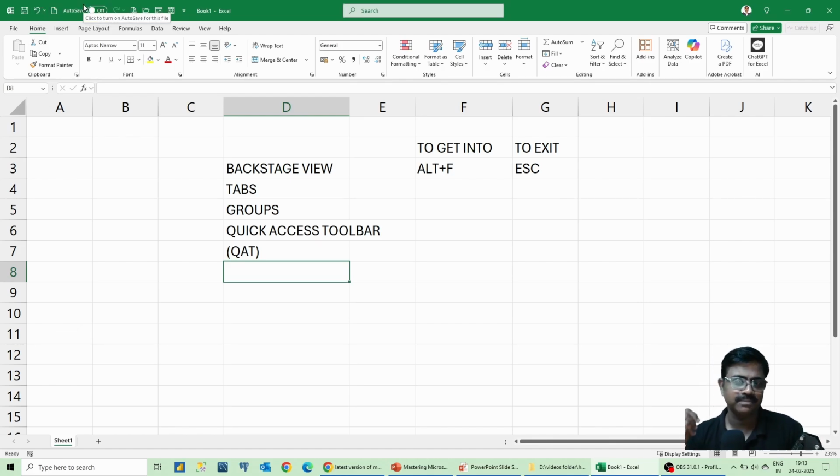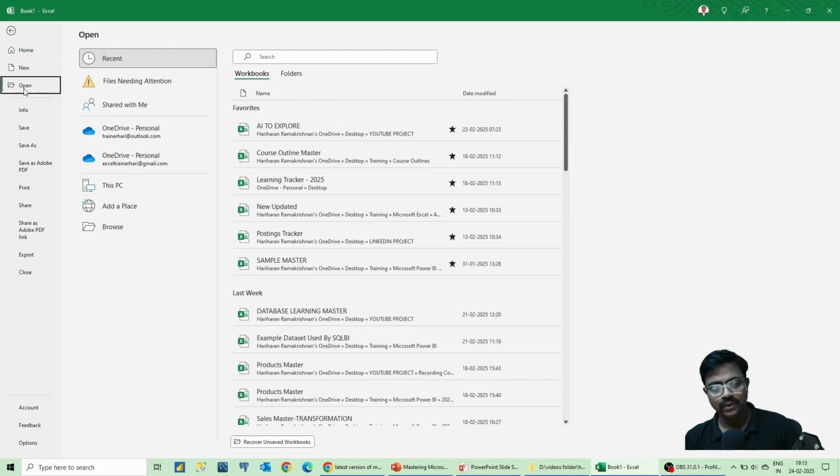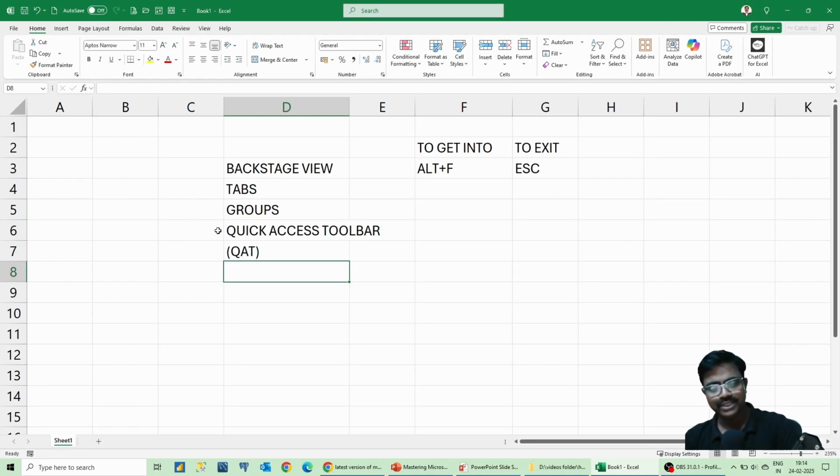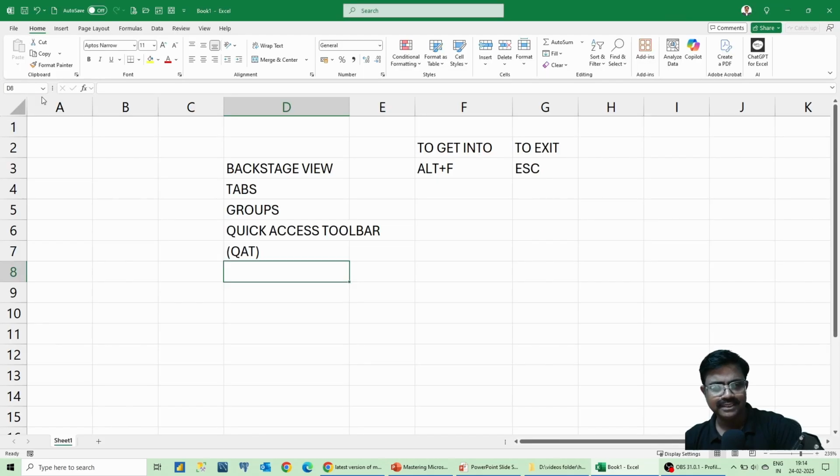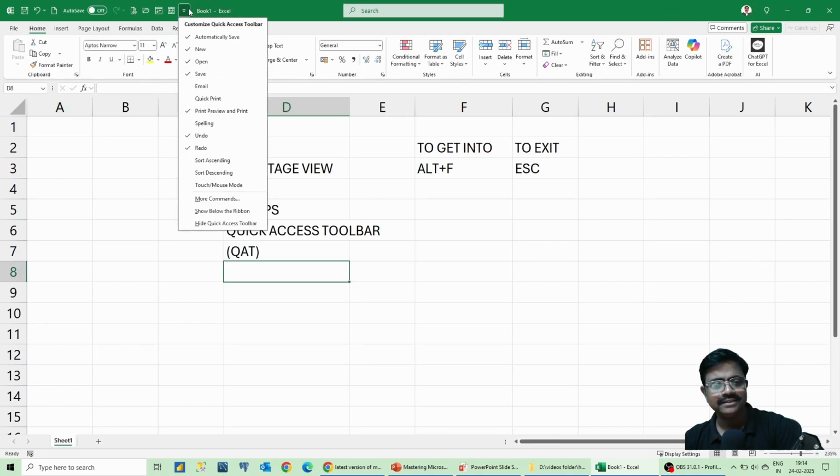Let me give you a small example here. Let's say you want to open an existing Excel report. You don't know the shortcut key for it. So what you will be doing is going through the standard operations like File, then you go to Open, then you locate where the file is, and then you open it. Suppose you don't want to do that, and instead of going to File and then clicking on Open, you want to access the Open menu directly in a single click, you can activate that in the quick access toolbar area, and that will let you use that option right away.